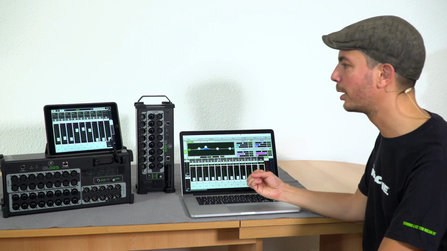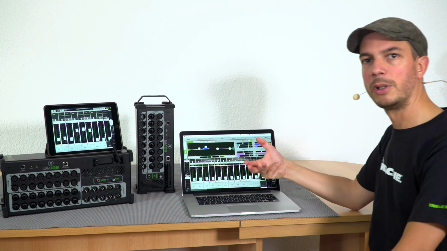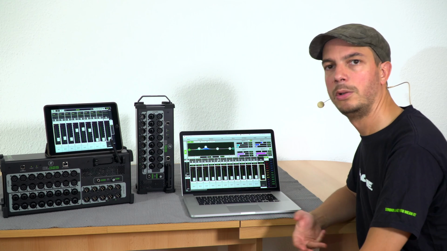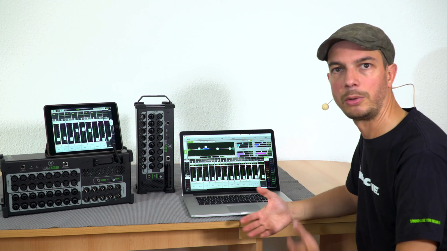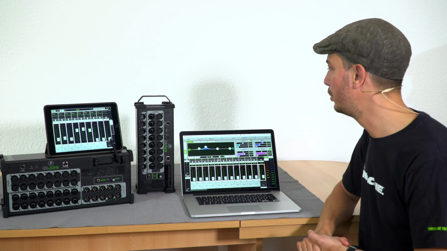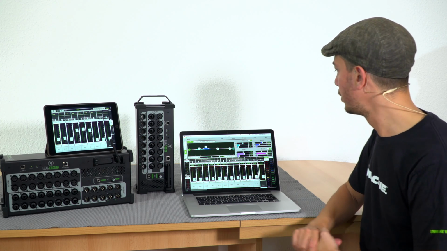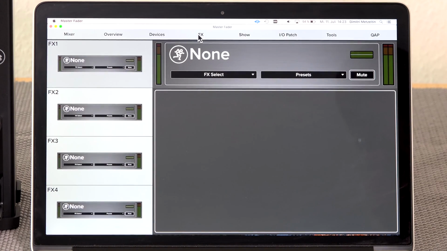And that's the good thing about the DL mixers, is that all the DSP that we see here is always available, so you're never running out of DSP. You can run multiple EQs, graphic EQs and on all the outputs and so on, without losing the DSP power there. So that's really powerful.